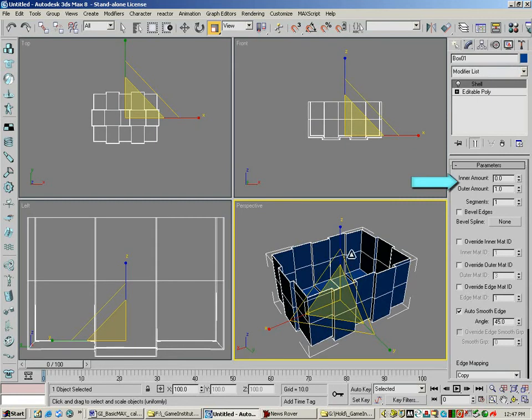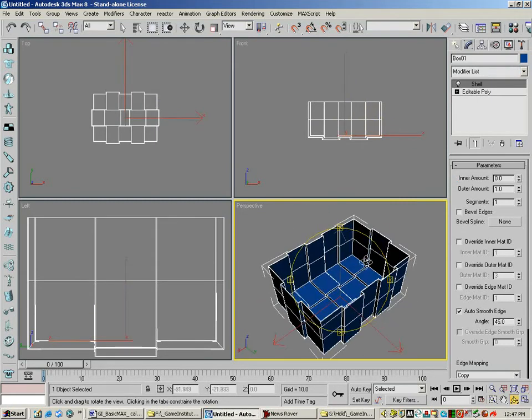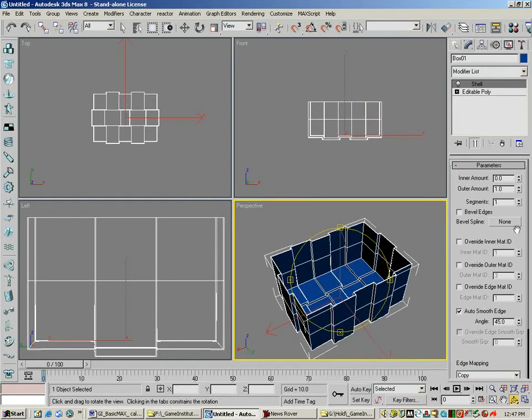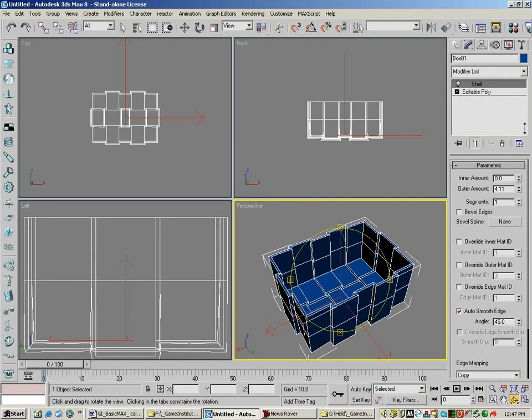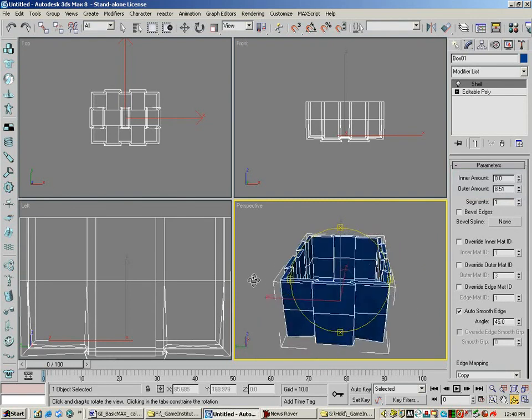And now you can see it's applied a duplicate of the outside on the inside, flipped the normals, and that's called a shell. Or vice versa. I never gave it any thought. I don't know if it made an inside or it made an outside. But either way, I can control the inner amounts and the outer amounts using these buttons right here. So I've given it a little edge there.